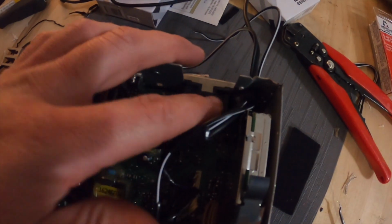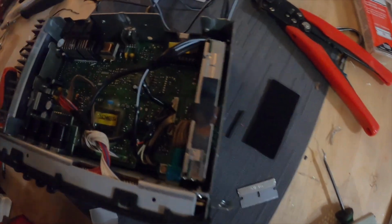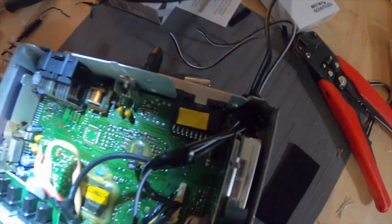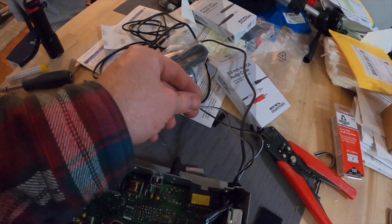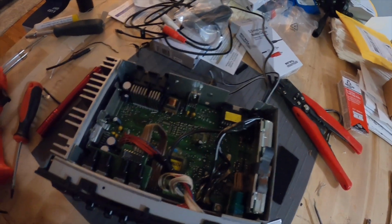All right, y'all. So I wrapped a little piece of felt around here to put it through here because these wires were kind of rubbing on this metal too hard. I don't want them to cut through and stuff. So we're gonna put our top back on, wire our switch back up, and pop her in the car and see what she does.